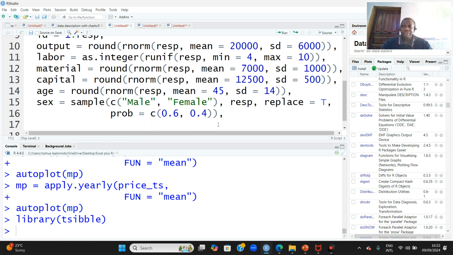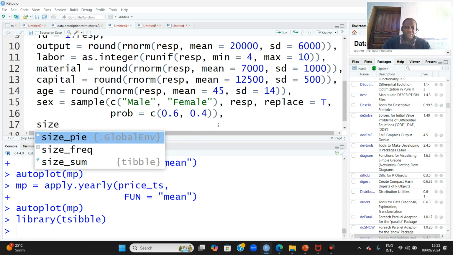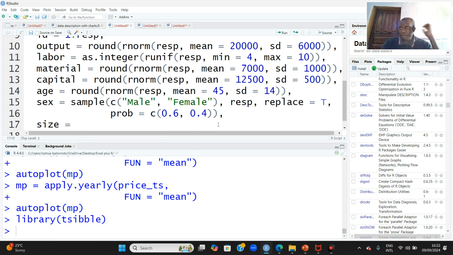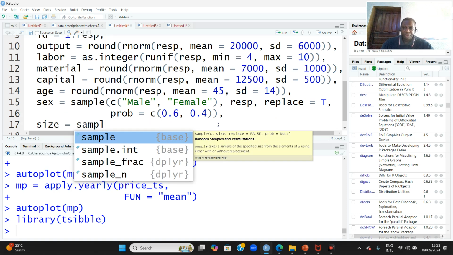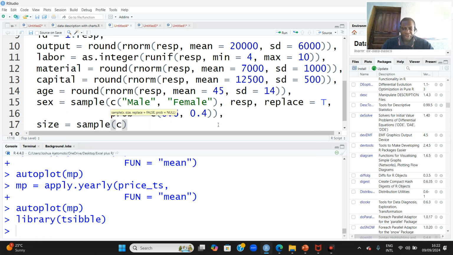Then we have size. Size also is a qualitative variable. So we have sample, c. Let's say we have small, medium, and large scale firms.